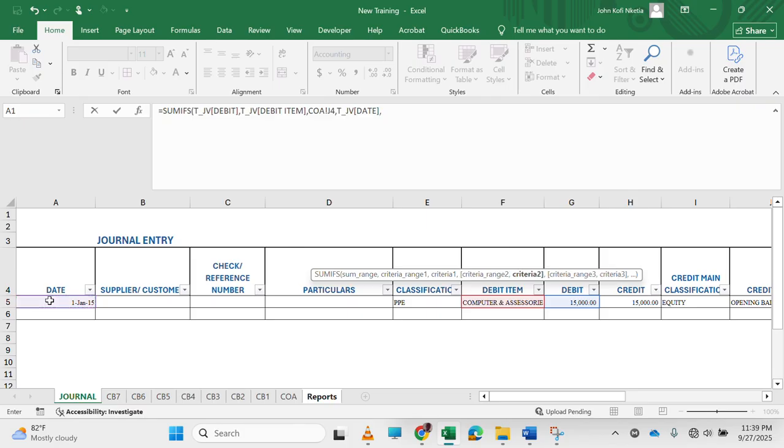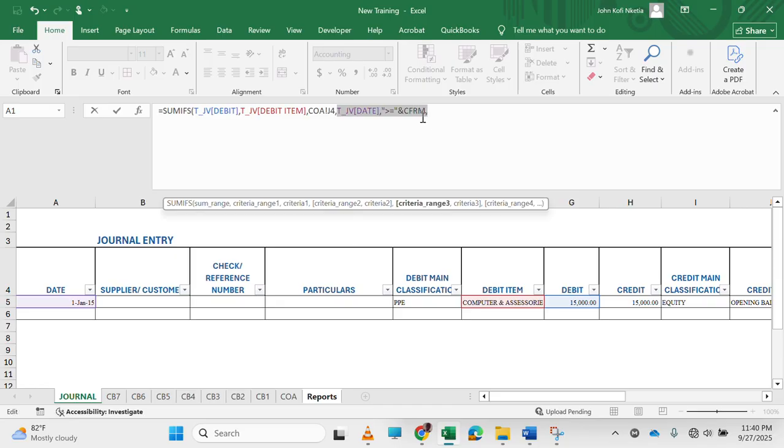And as usual, our criteria is going to be greater than or equal to our current from. Then we are going to copy the same dates and this time around it is going to be less than or equal to our C2.